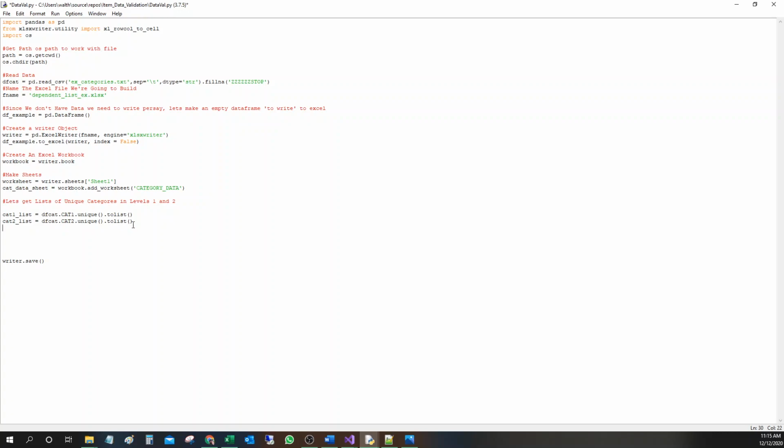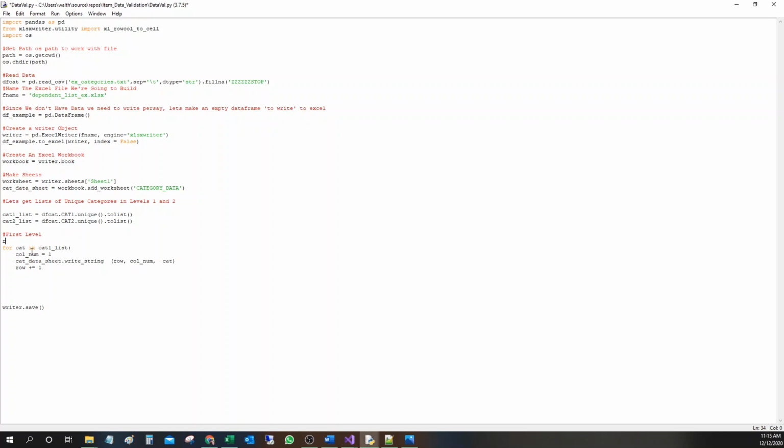Alright, so our first level of taxonomy, we're going to use a for loop. I'm just going to paste this whole thing in here, and I'll explain what's going on. So for each category in our unique category 1 list, we want to write a string, which is the category, the actual name of the category, to the current row and column that we have specified.